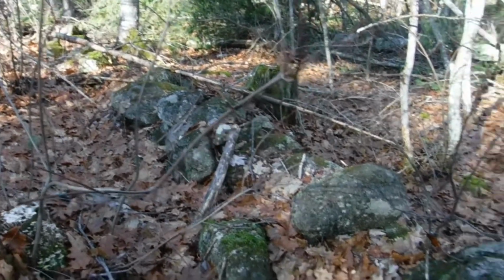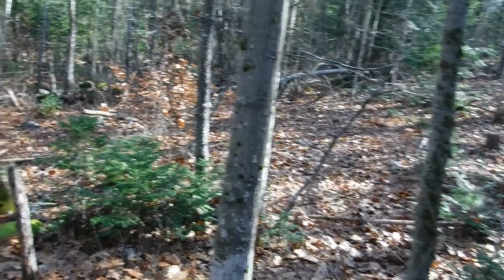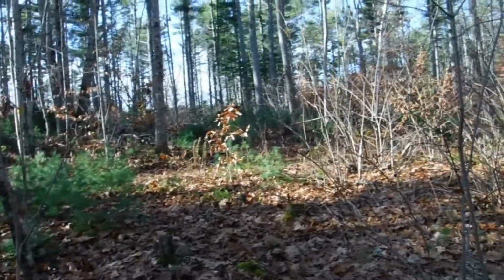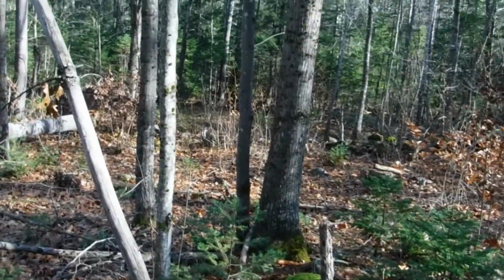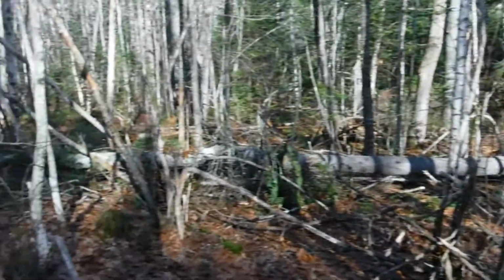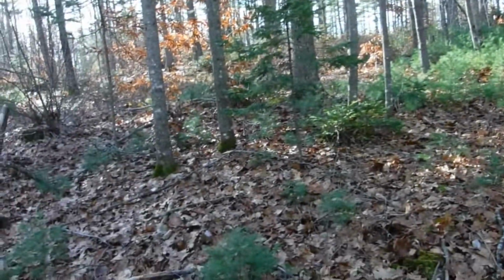Been following this rock wall here all the way down. That's where that tree was, right over there. And I've been following that rock wall till I got to that tree. I got another one going up here. I guess I'm going to start looking for trees that have been blown over, because that flat button was right next to that tree. I'm thinking when that tree blew over, that button just popped out because it was right on top of the ground. So I'm going to start looking for some more trees that have been overturned.